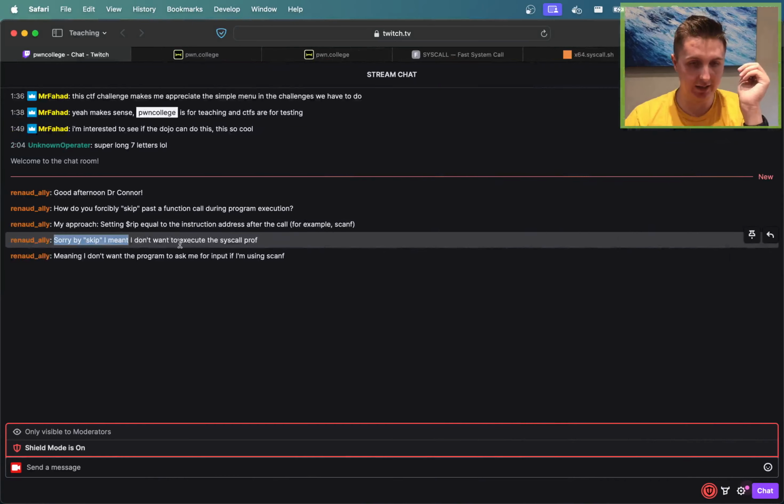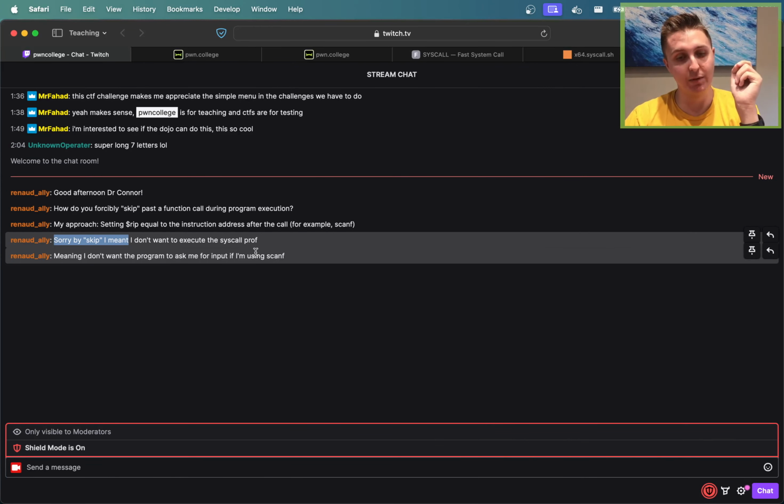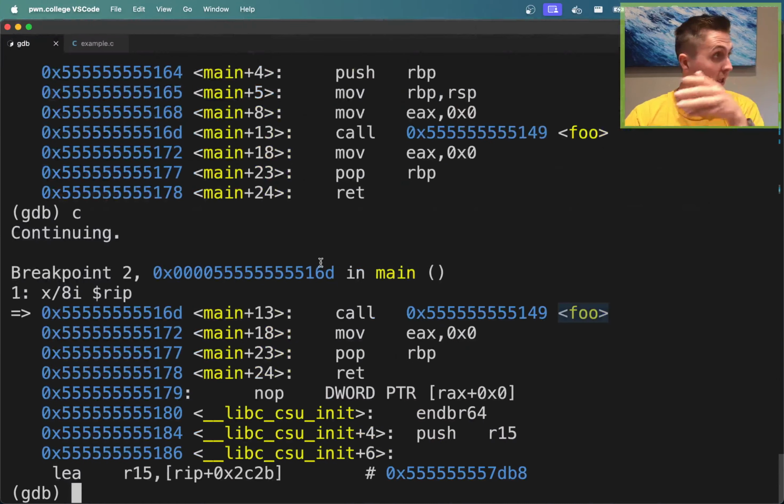In your case, you're saying, I don't want it to ask me for input if I'm using scanf. There might be various reasons, especially in these debugging refresher challenges.